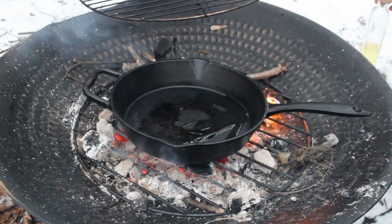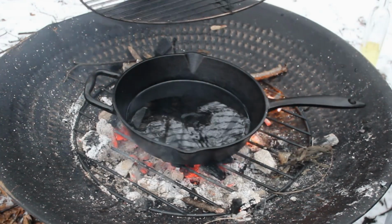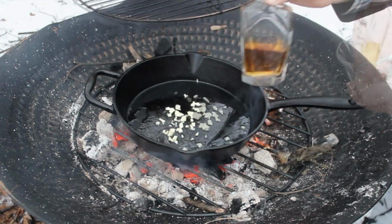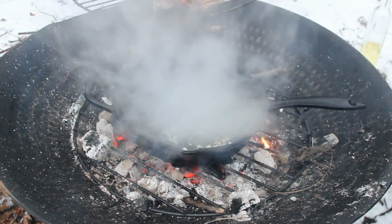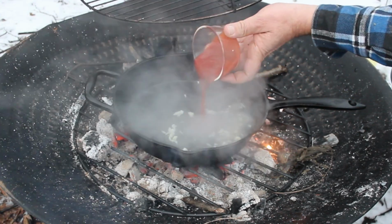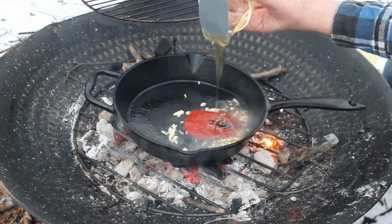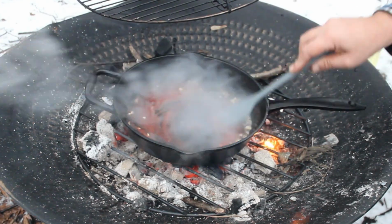Add a little drizzle of oil. Now we're making our sauce. A little bit of garlic. Touch of Jack Daniel's just to get it smoking. Ketchup. Let's get that honey in there, sweeten that up. Give her a stir.